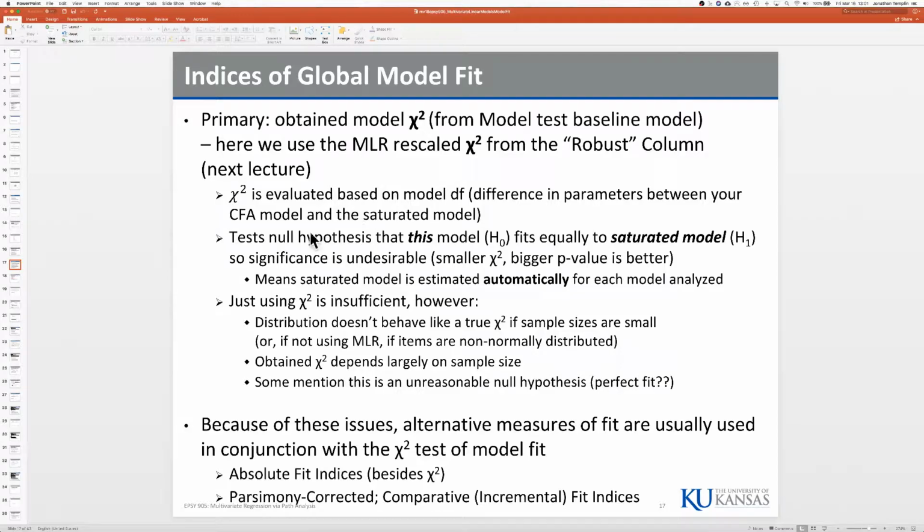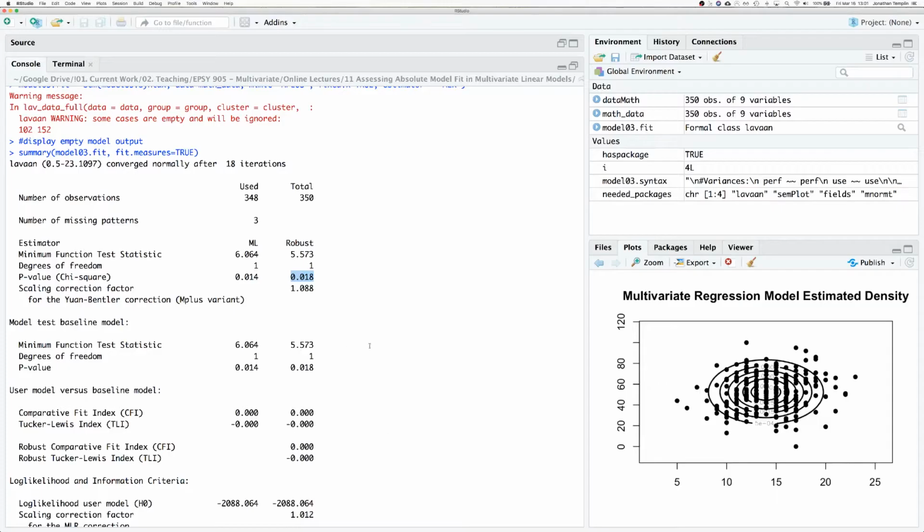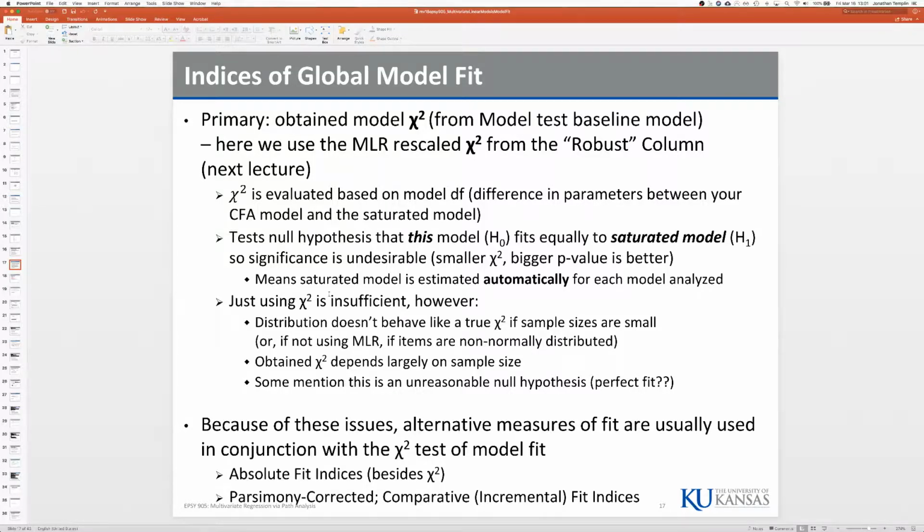So what you end up getting along with this is right here, the scaling correction factor. That's the thing that turns this statistic into a number that we use for a chi-square. But we'll talk about that again in the next lecture.